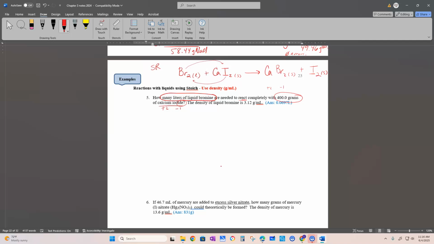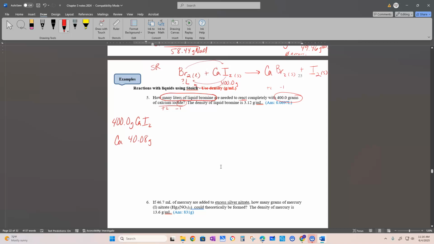Now, why do I want you to think of density? Well, the density of liquid bromine, 3.12, I'm going to use that eventually. Well, let's get rid of the calcium iodide, which they said was 40 grams. I want to get to this guy, but I want liters. So I have to get to a new chemical, which means I need stoichiometry. So 40.0 grams of calcium iodide. Well, we need some molar mass. Calcium, there's only one of them.